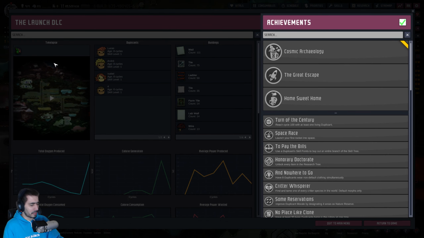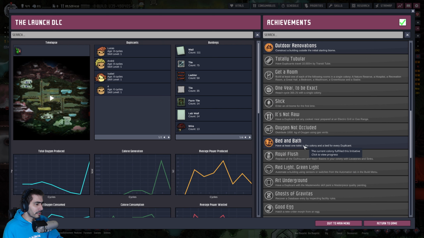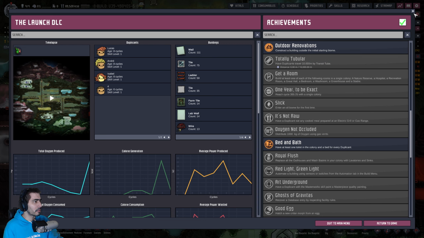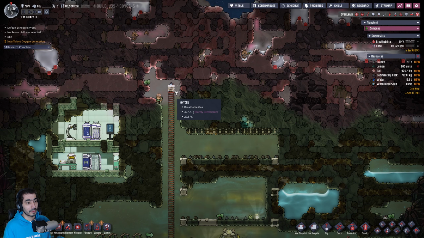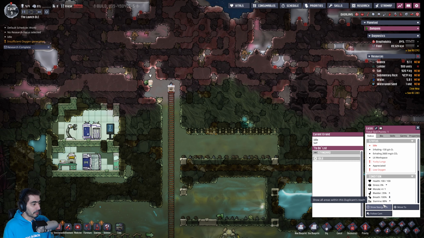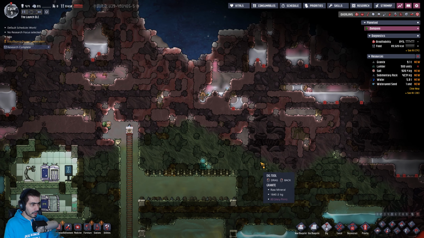Colony achievement. What did we get? Outdoor renovations and bed and bath. Have at least one toilet in one colony and a bed for every duplicant. Construct a building outside the initial... okay. Yeah, it's the ladder. You can leave, right? Yes, you can. Okay. You just haven't decided not to.